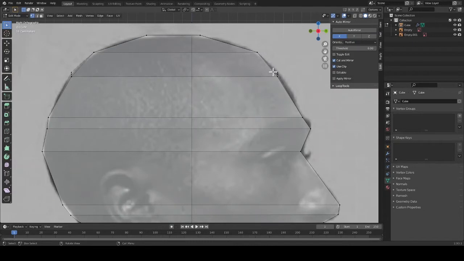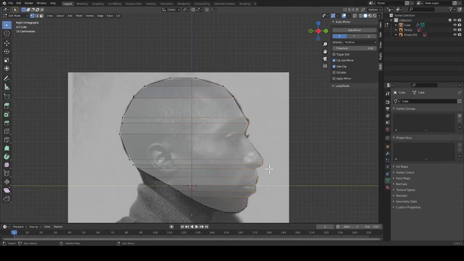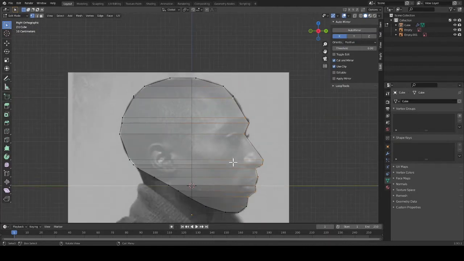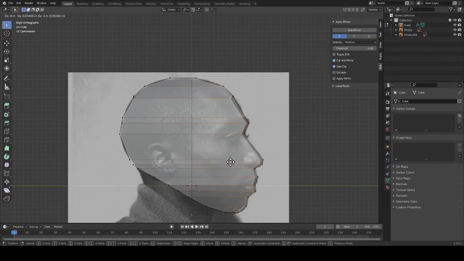It's going to be hard to see, but I'm going to try to do Alt. Okay. Then I'm going to try to grab all of these here.